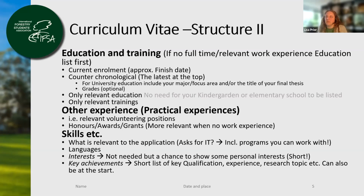And there it's basically the same type of thing. You work counter chronological, so you start with the latest at the top. Most likely your current enrollment. That should include the university it's at, the name of the course or the focus you're studying in, and the approximate finish date, when will you graduate. And then what I quite like to see is if you're doing a bachelor's or a master's, your focus for sure. If you finished it, write the title of your thesis in there, because that also shows what your focus area or your expertise in research has been.